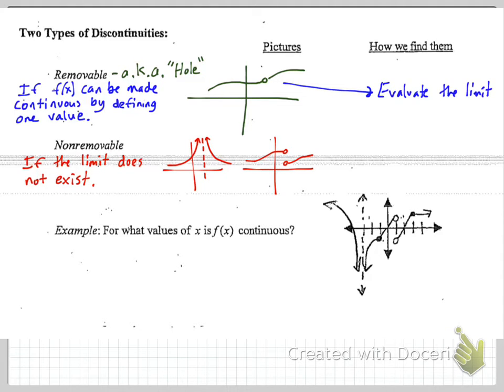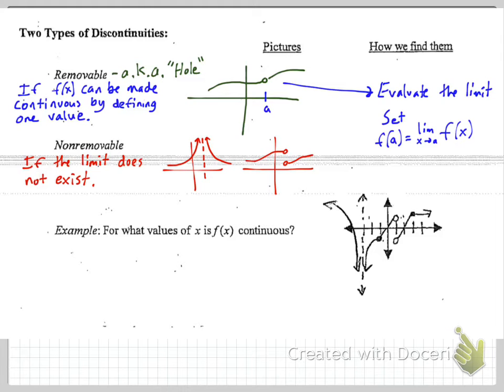So how do you find that? Well, what you can do is you can evaluate the limit. Sometimes that means dividing out the numerator and denominator. Sometimes that means that you can look at the graph and simply identify where the hole would be. And so you simply set that value equal to the limit as long as the limit exists, and that's where the hole is. Or that's where the removable discontinuity is.